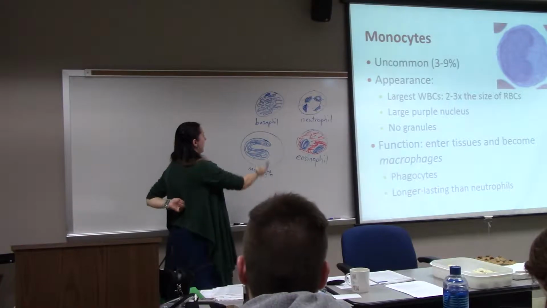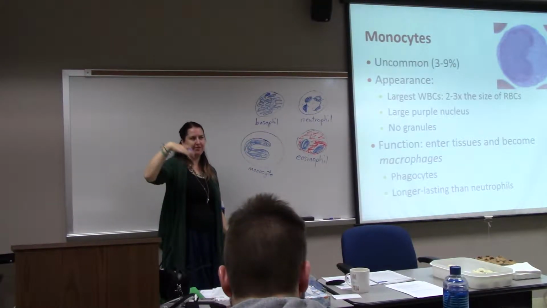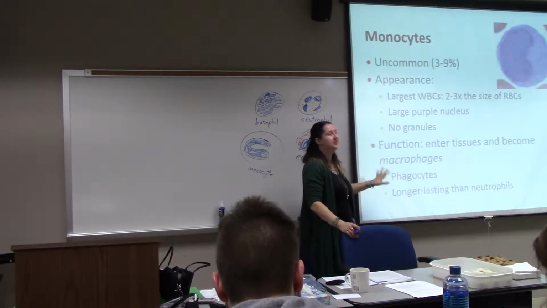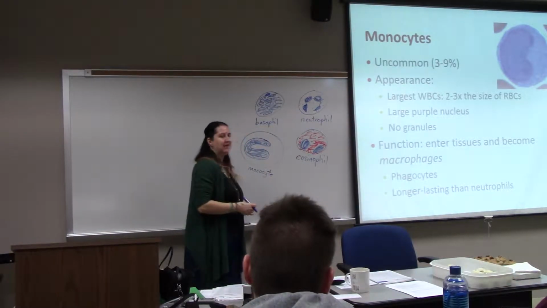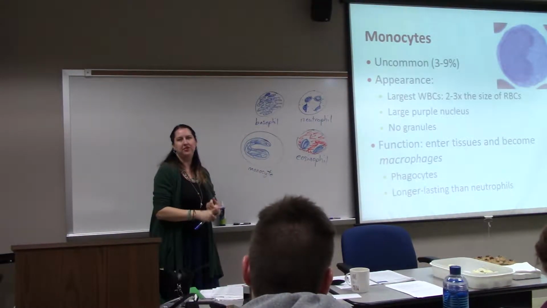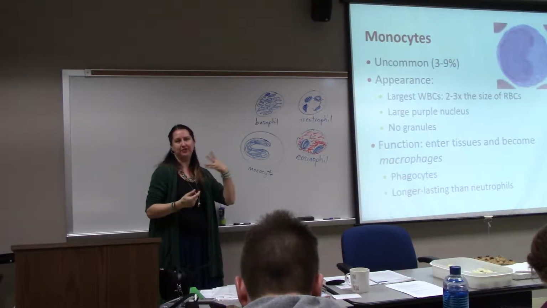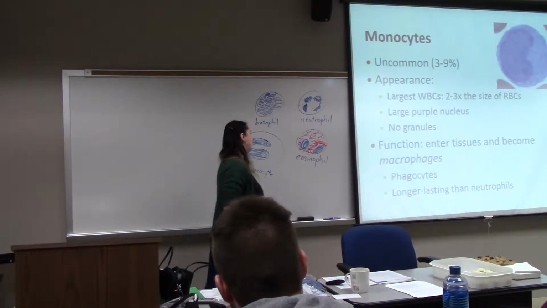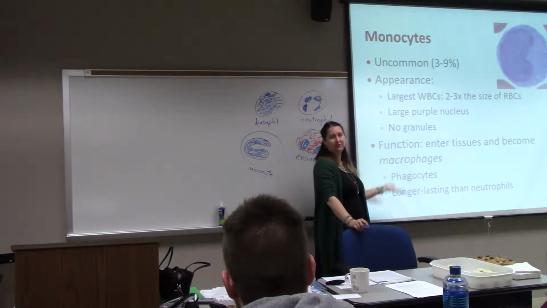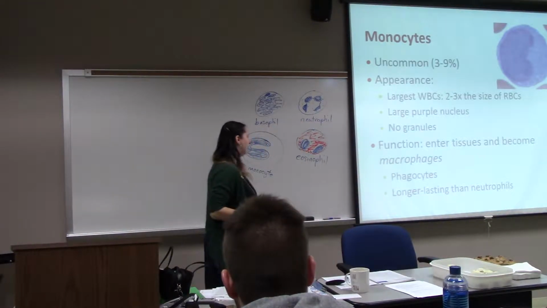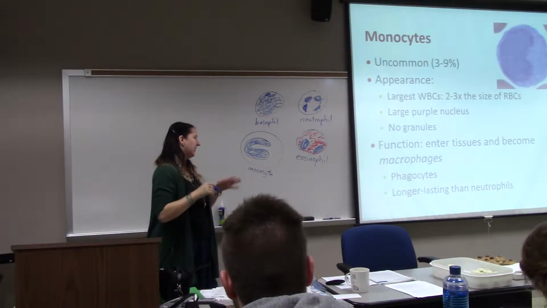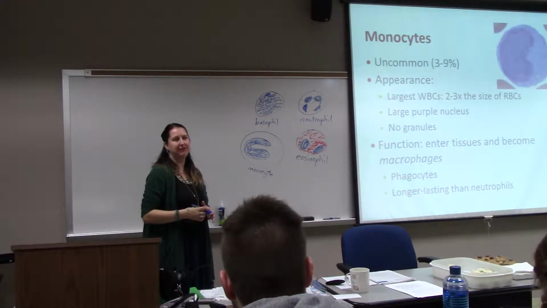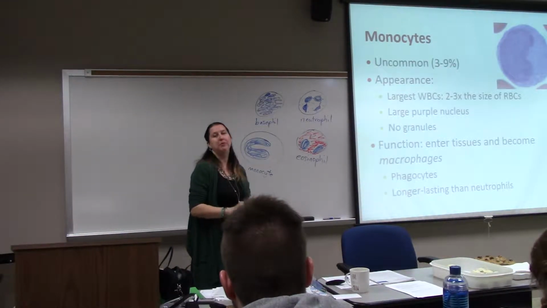Monocytes are more common than eosinophils and basophils. They come in third in prevalence. Their job is also phagocytosis, but they are slower responding than neutrophils, but then they're also more efficient once they're ready and are able to keep going instead of dying off the way the neutrophils do. When they enter the tissues, they turn into the macrophages. So monocytes are immature macrophages, basically. They can do a little phagocytosis as they are, but once they finish maturation, then they're really efficient, and they can clean up not only bacteria, but the dead neutrophils as well.